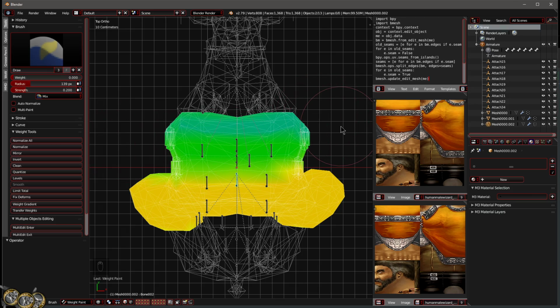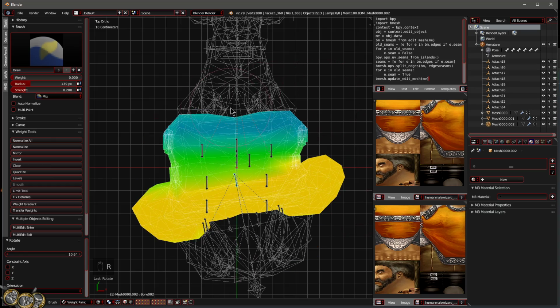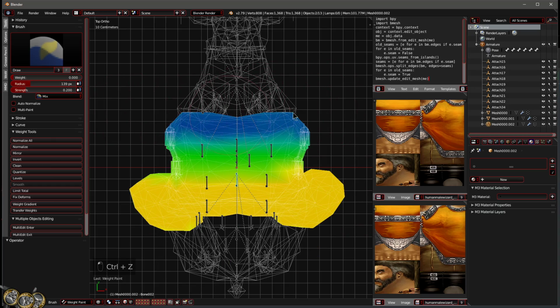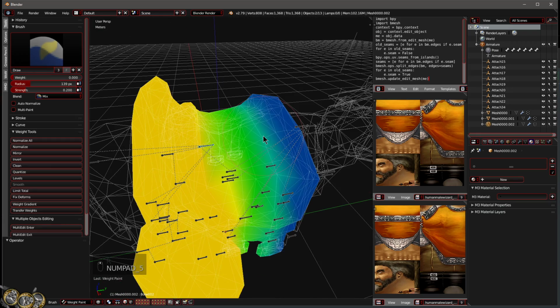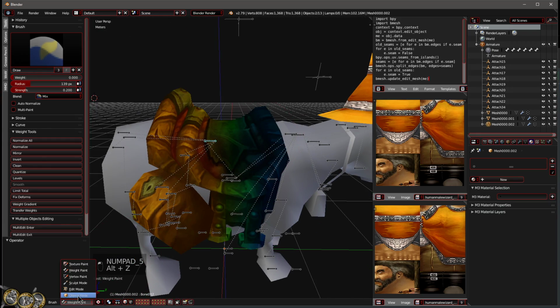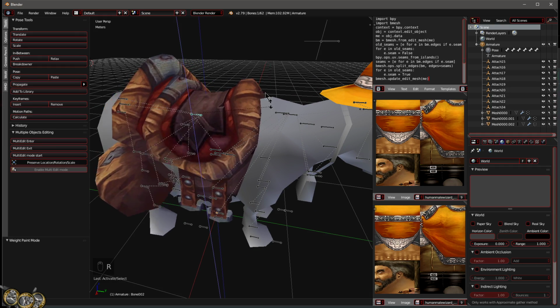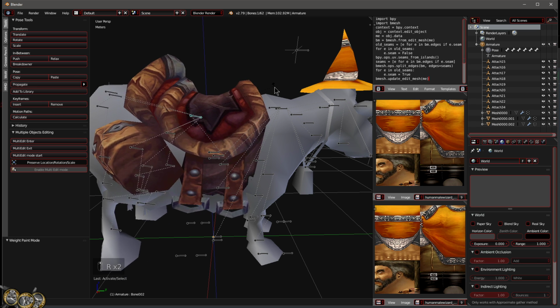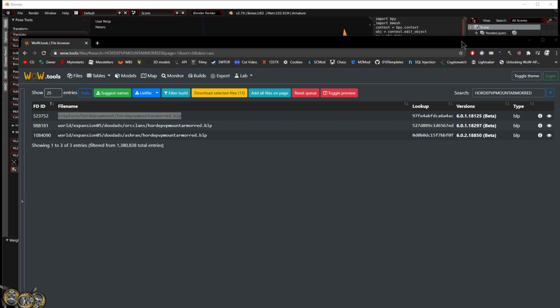Depaint one more time. Yeah, this seems much better. This can do. Okay, so back to object. Let's try now. Yeah, it looks fine. Kinda works.